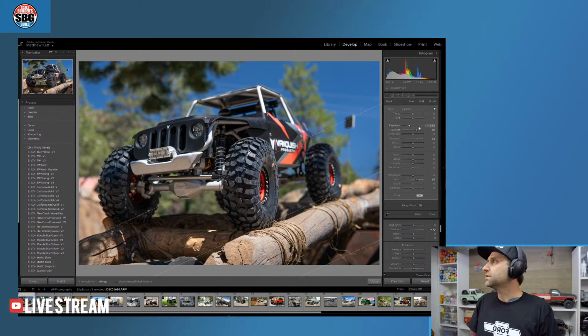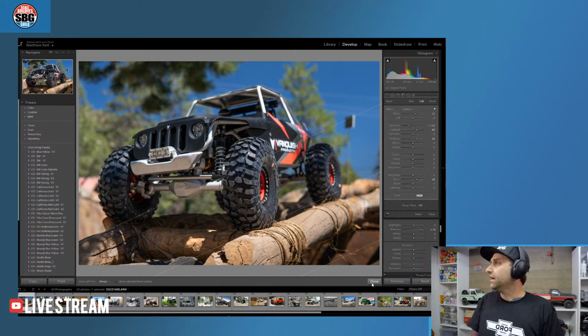And just for the sake of having some fun, let's actually change the temperature here. Because while this is a nice feature, I want to highlight the warmth of this whole thing. So let's change the temp, and you can see as I move the slider around, it's going from pretty cool to really super hot and warm. And that kind of works, right? Because this is California again, and it's a really nice, warm, sunny day. I like bringing some of the warmth in there, so we're going to leave that there.